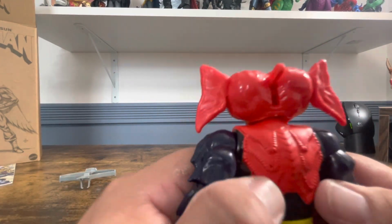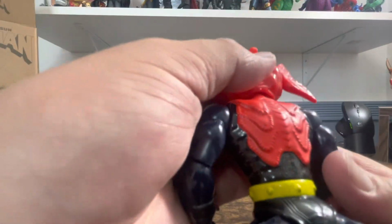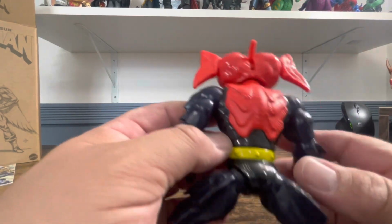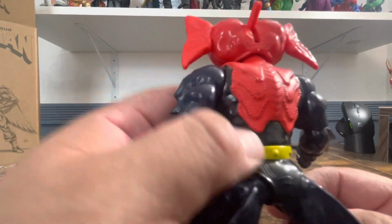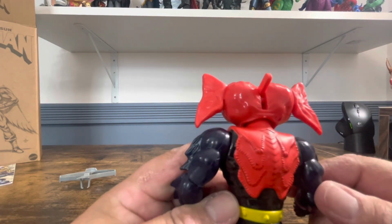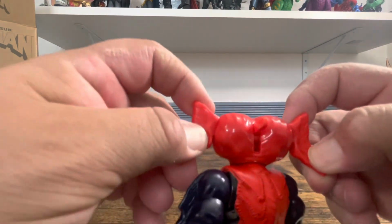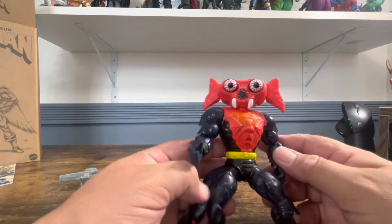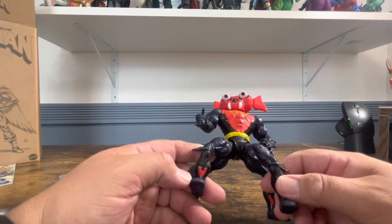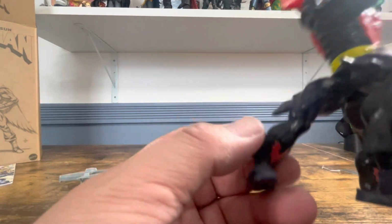Here's the back. The paint here is already scuffed. That's unfortunate. So it looks like there may be some issues, maybe due to how thick he is. I can't think of too many of the Motu having scuffed paint, but putting it over this gloss, maybe it just doesn't stay that well and it wears off pretty easily. But his head is very glossy, and he has these ears, and they're a soft ear, so pretty cool looking figure. I'm looking forward to getting him onto the Motu, and you can even say he doesn't even have the Horde symbol on his boot.